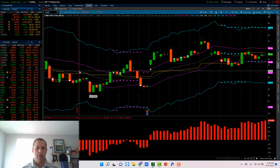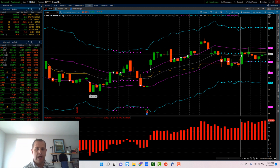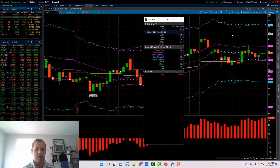It's on the 130-minute chart, and you'll see my blue dots here over on the right. Once my blue dots are hit, which happened here earlier in the week, we came in and we put on a bullish trade. Now, putting on a bullish trade could look a couple of different ways. Could we come in and just buy a long call? Sure. Could I sell a put spread? Sure. They're both bullish. In this case, I put on a long call.